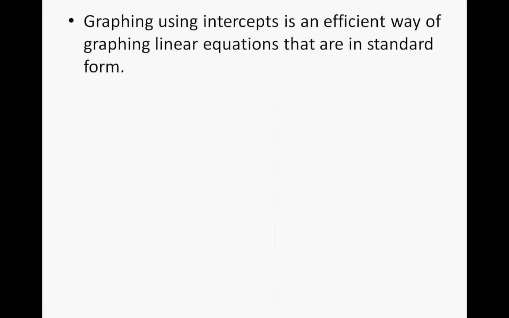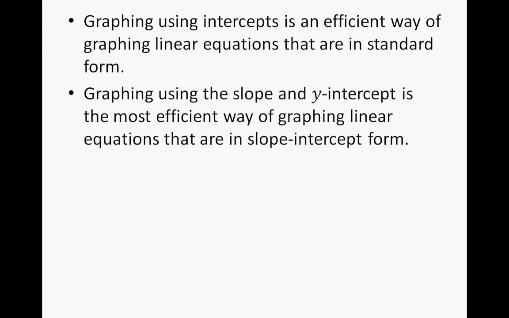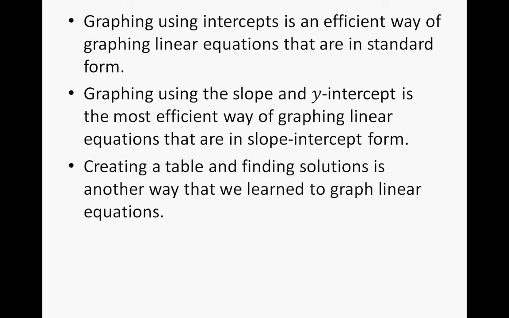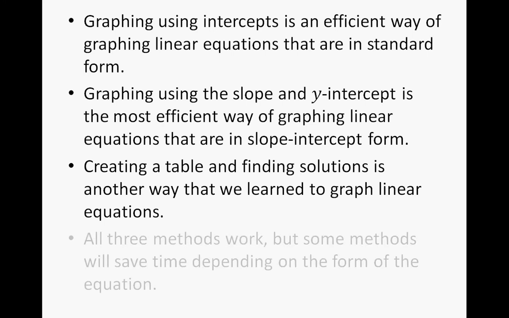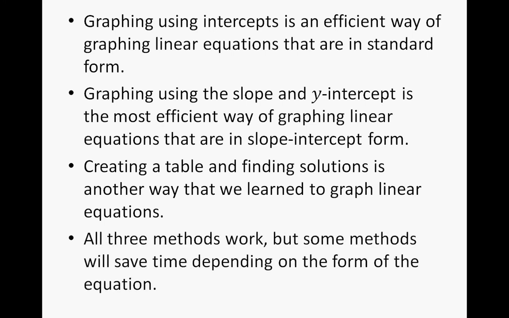So graphing using intercepts is an efficient way of graphing linear equations that are in standard form. Remember, standard form is ax plus by equals c. Graphing using the slope and y-intercept is the most efficient way of graphing a linear equation that is in slope-intercept form. Again, that is y equals mx plus b. And creating a table and finding solutions is another way that we learn to graph linear equations. So all three of these methods work, but some methods will save time depending on the form of the equation.